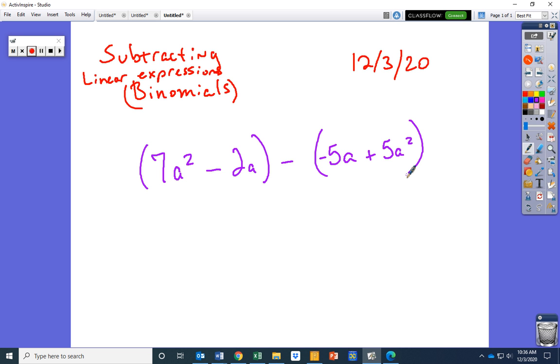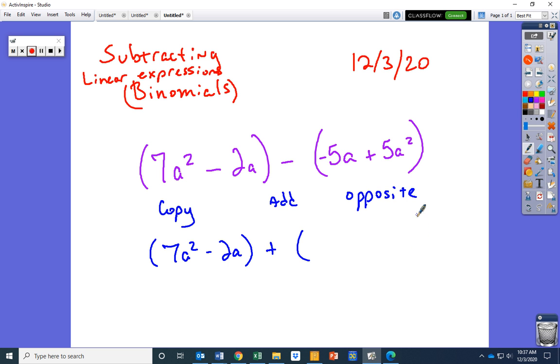Okay, what I'm going to do whenever I am subtracting binomials, it doesn't matter, listen carefully, whether it's normal or not, I'm going to do copy, add, opposite. In other words, I'm going to take the entire binomial in the first part and I'm going to copy it. So this first part, I'm just going to say the same exact thing. So what's that going to be? 7a to the second minus 2a. This subtraction becomes what? Addition.